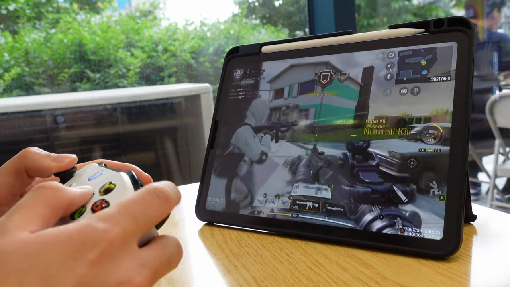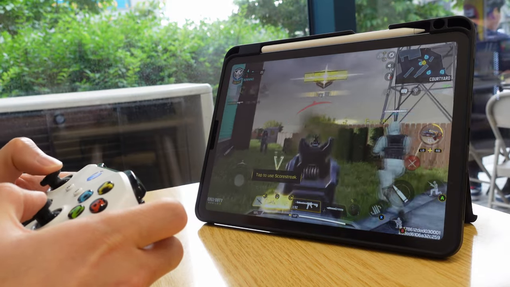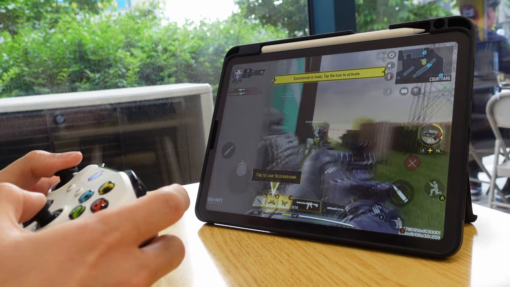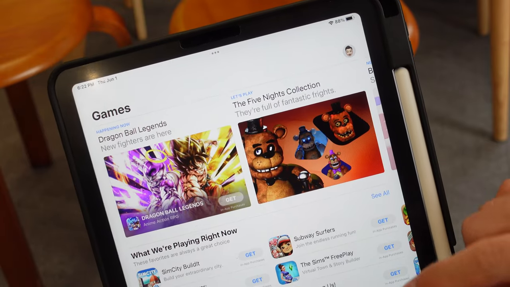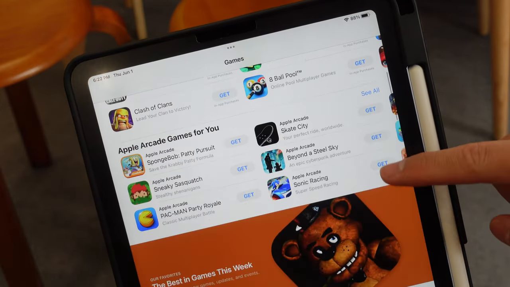As for gaming, the iPad, as you all know, is amazing. Of course, you can't treat this as a PC type of gaming device because almost nothing is compatible with the keyboard and mouse, but with an Xbox controller, the iPad is an awesome portable gaming device. There's so many high quality App Store games along with the option for Apple Arcade, and COD Mobile is actually really fun with the controller.